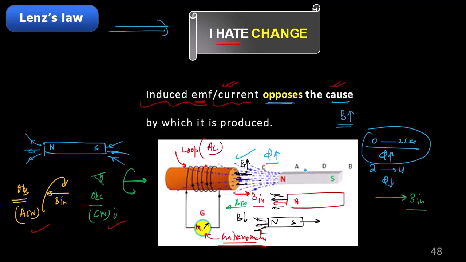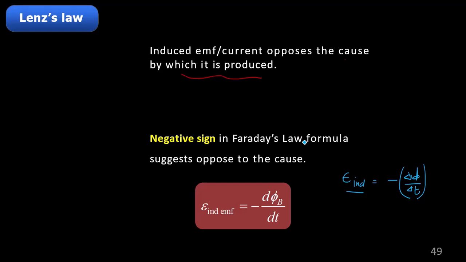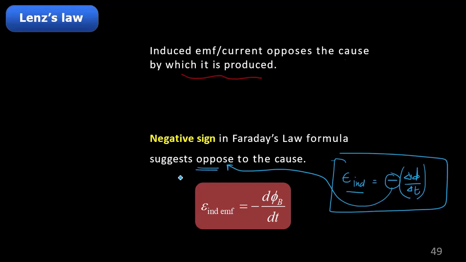That means we are moving the magnet away, so now the flux is decreasing. In both of these two situations, there is a rate of change of flux. And if I measure the rate of change of flux, that will give the answer for the induced EMF. That is the basis of Faraday's law. Now, in Faraday's law, there is a negative sign. The negative sign means opposite. Analytically, if I want to calculate the induced epsilon, it should be simply delta phi by delta t. But once we write the negative sign inside, that gives the idea that there is an opposing effect. Why is the opposing effect there? Because the loop is not accepting the change.